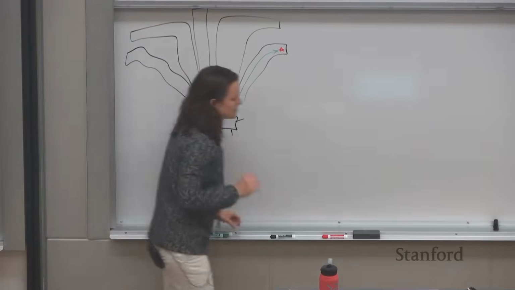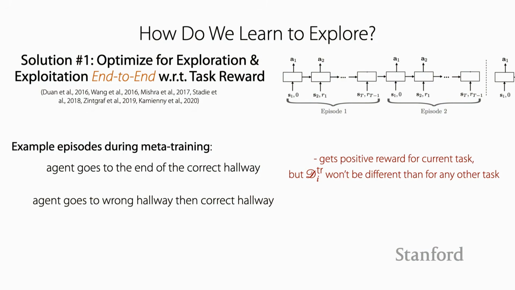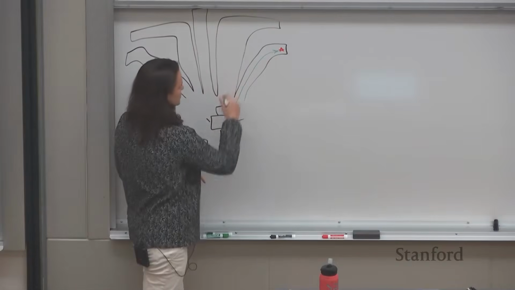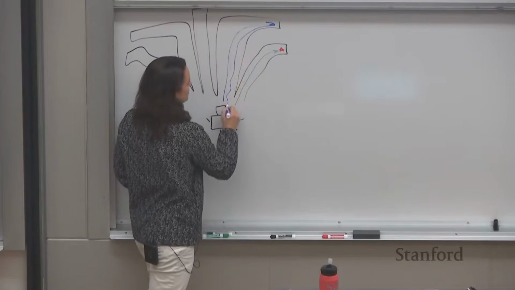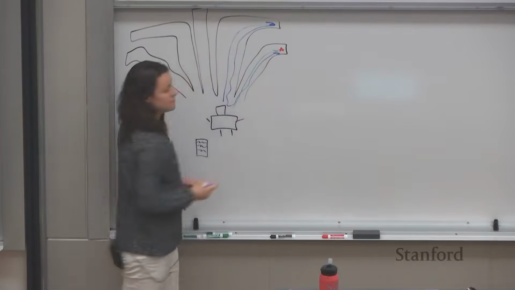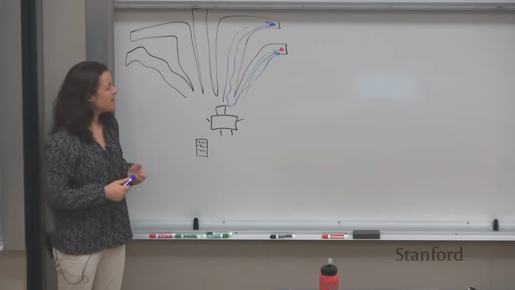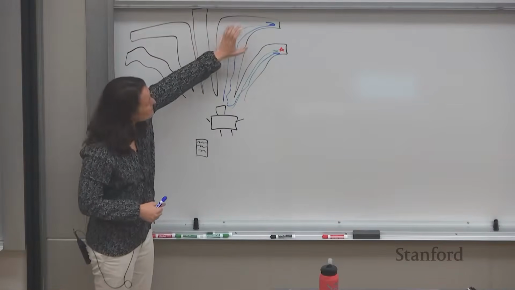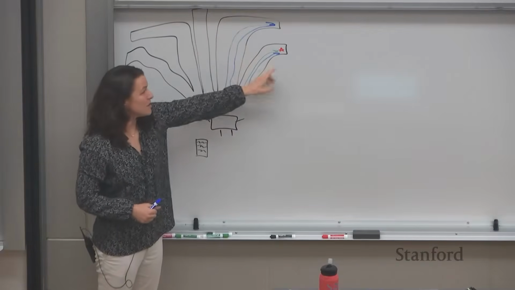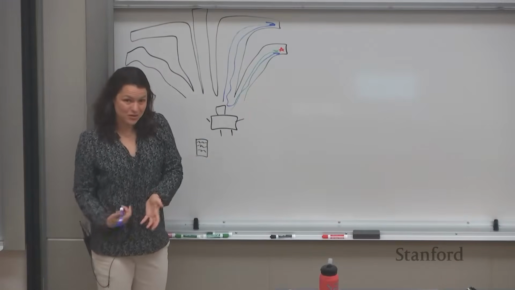Now let's say that we had a different trajectory. So we're exploring, and let's say that the agent, instead of doing that, sampled the same task, and it went to the end of this hallway and then continued, didn't see it, and then went to the end of this hallway. So that would be good in the sense that it has experience that ruled out one task, and now it got reward for a different task. And so it's going to be teaching it something about an exploration strategy that works.